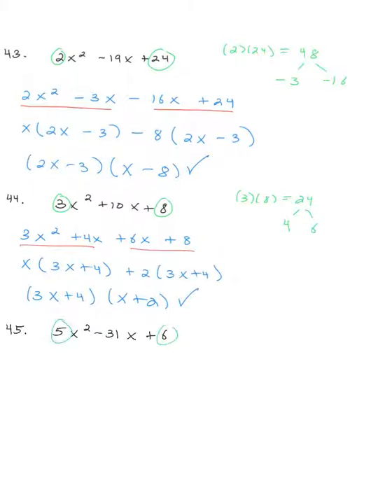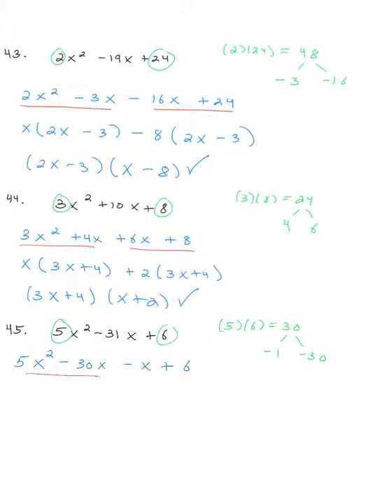Taking the 5 and the 6 and multiplying those together gives me 30. I want factors of 30 that multiply to 30, obviously, but add to a negative 31. It's actually pretty easy for this one. It's got to be negative 1 and negative 30. The sum of those is negative 31. My equation is 5x. I'm going to try flipping these around this time just to show you it should still work no matter what order you put them in. I'm going to put that negative 30x first and then negative 1x second.